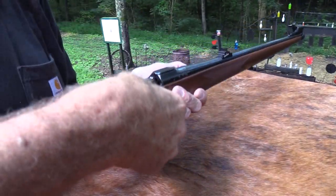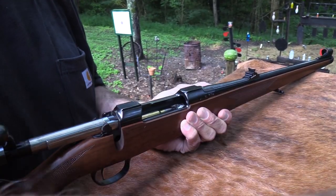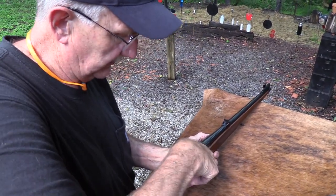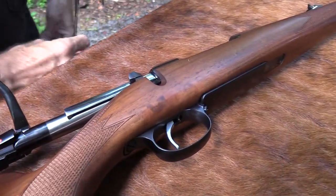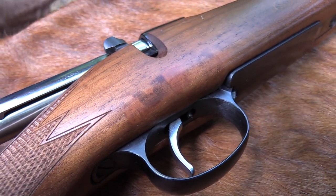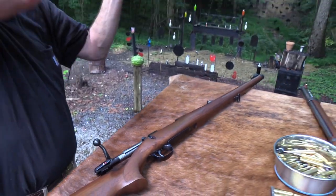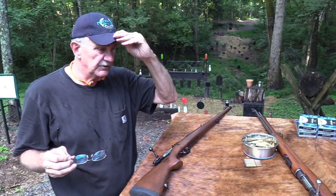You gotta load them individually. It holds five, and you can put five in and still close the bolt if you want to. Let's take some shots and let you know whether or not you need to buy one of these. Again, just like with handguns it's a great time — there are so many choices in rifles. Wow, so many people are making accurate rifles now, partly because of technology and just the machining nowadays.